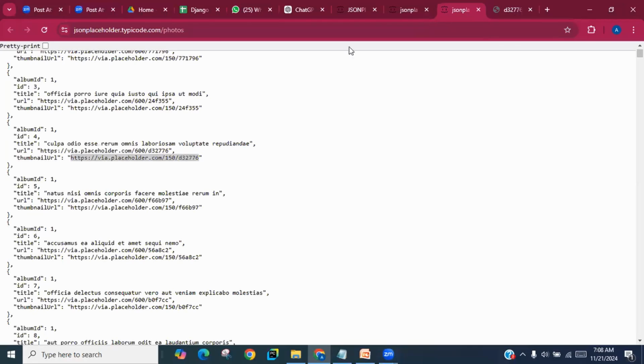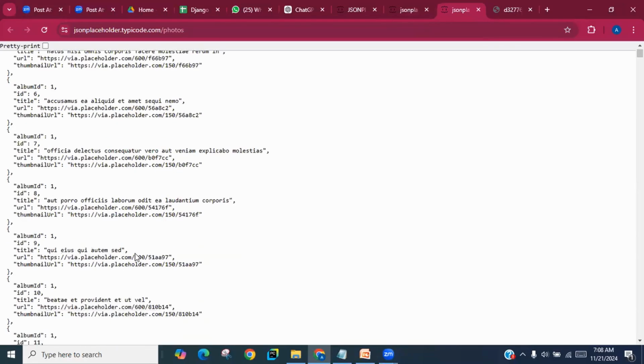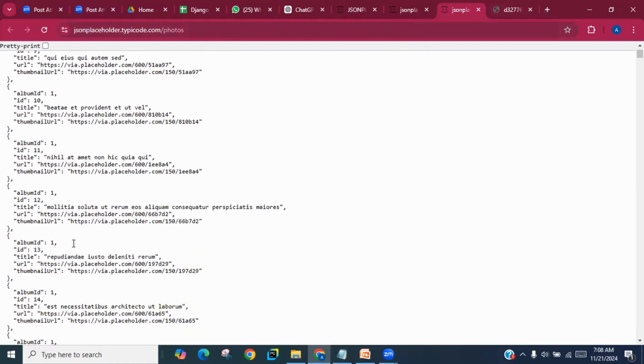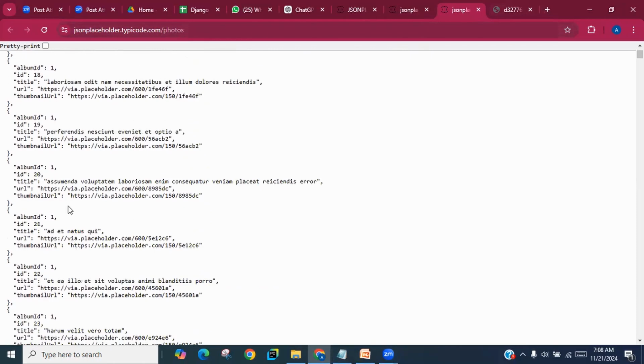I think this is different. Sorry, this is showing, but we can generate random photos. There is one website. Yeah, we'll look at it, but there's some data and thumbnails available for your application.